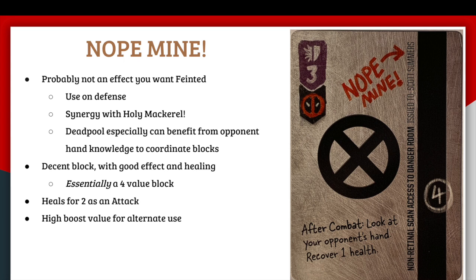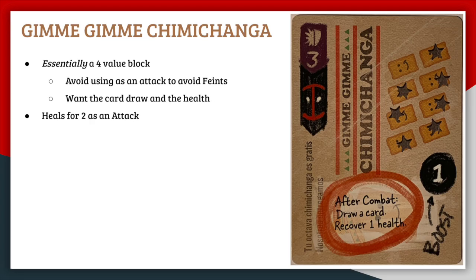The next card is Gimme Gimme Chimichanga. What is this deck, man? It's a 3 value versatile with a boost value of 1, and it says after combat, draw a card, recover 1 health. This card is very similar to the last card, except the only difference is the boost value is different, and you draw a card instead of looking at your opponent's hand.